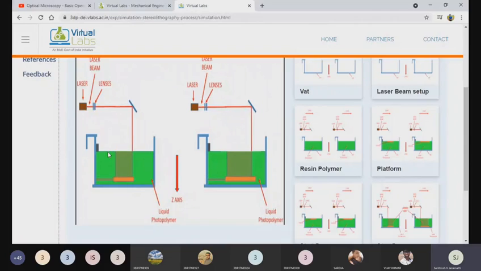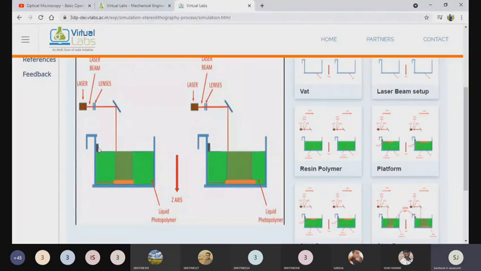Once this device maintains the required thickness of the polymer resin, immediately the laser scans. Once the laser has scanned, it will be cured and becomes hard. Then that goes up. Again the liquid resin comes up. This is the blade, or doctor blade, that will maintain the required thickness.